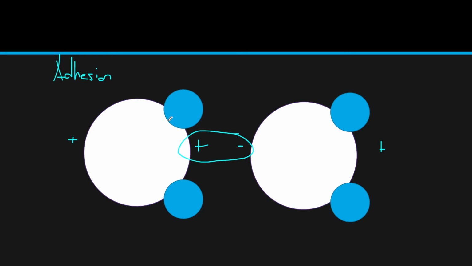Now, this causes many different properties. If you think of roots, basically the water evaporates from the leaves, and the water is able to be sucked up through the roots. This is basically known as capillary action. There's also capillary action when you put a very small tube in some water, it'll suck up all by itself.